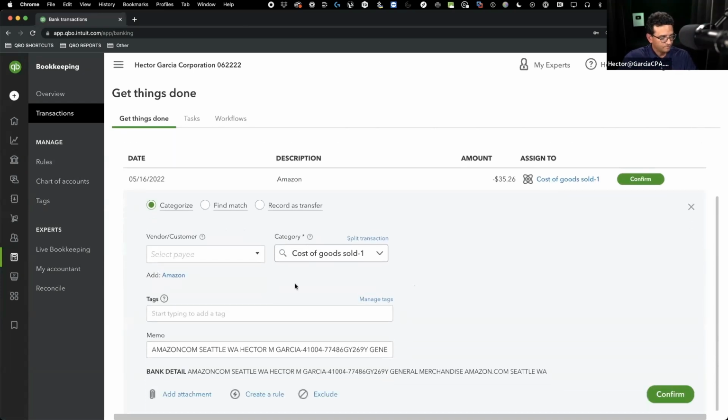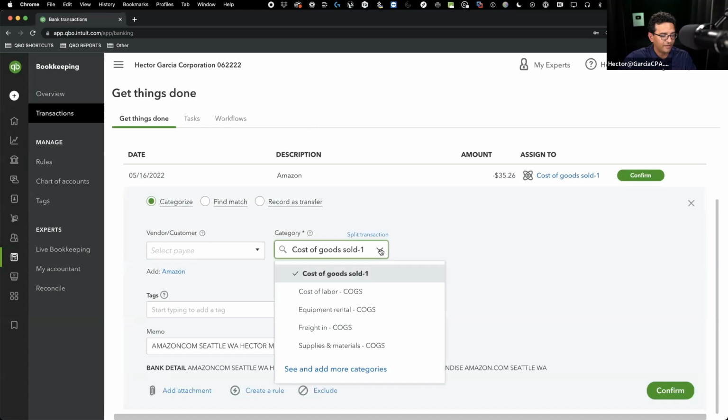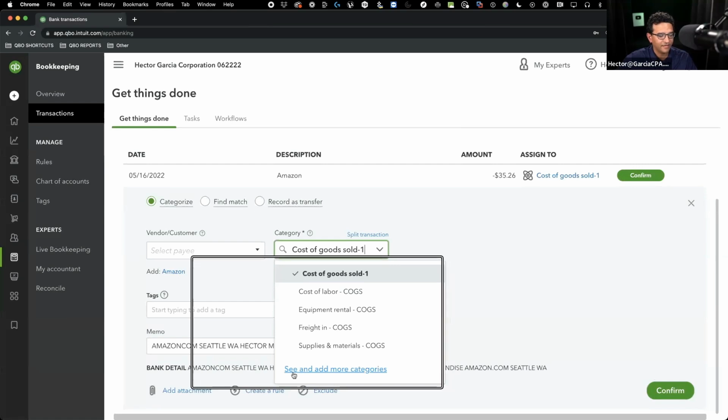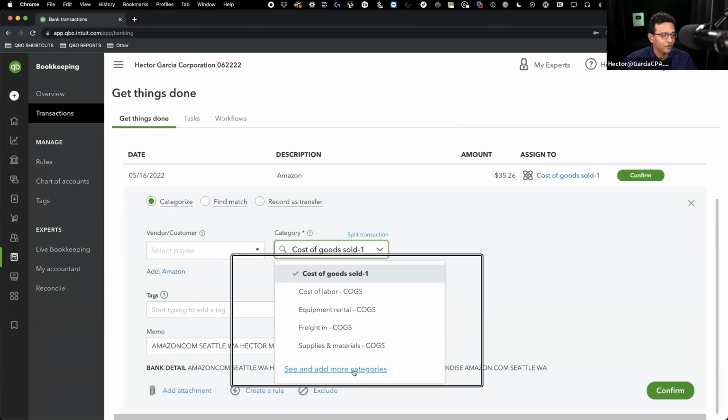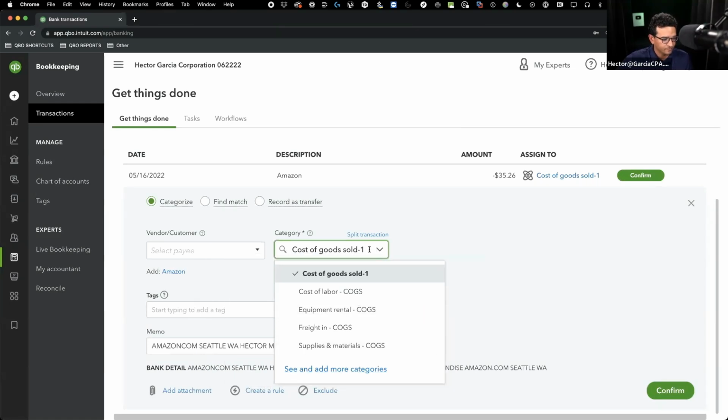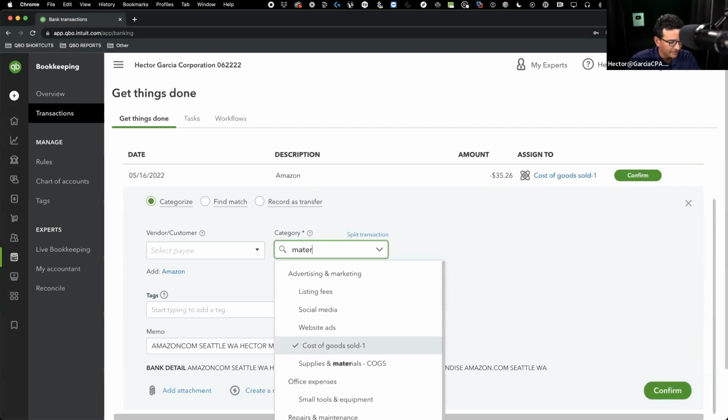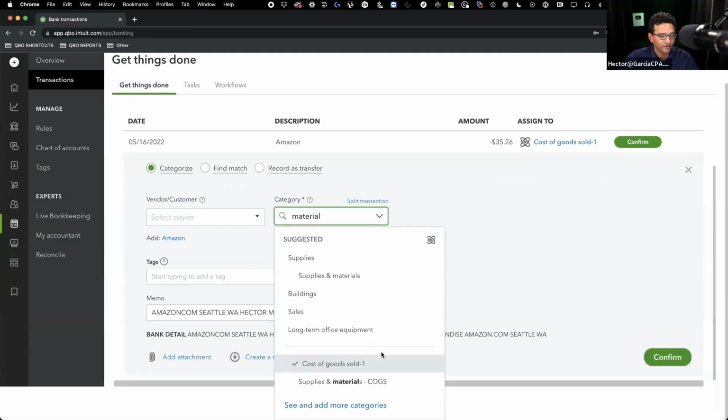So in this case, click on the drop-down menu. Although it's a little bit subtle, I want you to pay attention to this. This new experience is also a drop-down, but you get a button here that says see and add more categories. So I can come in here and put materials, and it'll still work sort of like a regular drop-down menu.